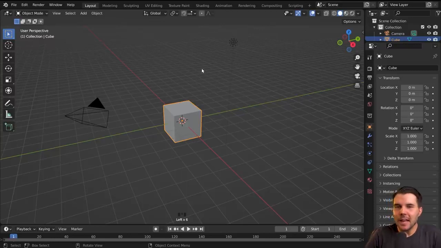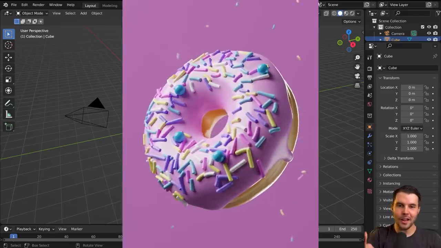If you're familiar with the 80-20 rule, I think there's really about 20% of Blender's features that you'll use in 80 or 90% of projects. And that's what I want to teach you in this tutorial series. And since I think doing is the best way to learn, along the way we'll also be building our very own donut, of course.